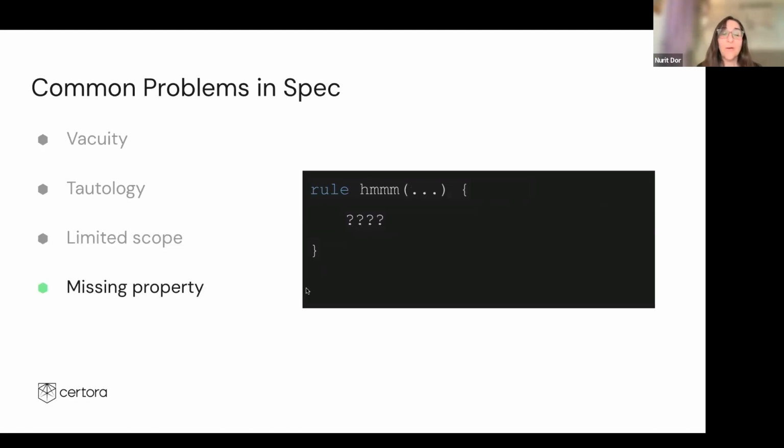Now, the missing property, that's probably the hardest. Again, we'll see technology that can make you think about what properties are missing, but we cannot say this exact property is missing. And those are the things that we didn't think about when we designed the spec, or we did think about, but we didn't get to write them, due to some kind of time limit.